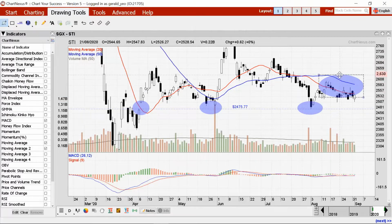In the near term, definitely this trend is still on the downwards momentum, right? The horizontal support, as we mentioned over several months, is around 2475. That's the horizontal support that was created by this gap up, and tested several times as recent as the beginning of August. So this horizontal support must hold for any chance of the uptrend to return. But as far as now is concerned, it's still pretty much on the downtrend.